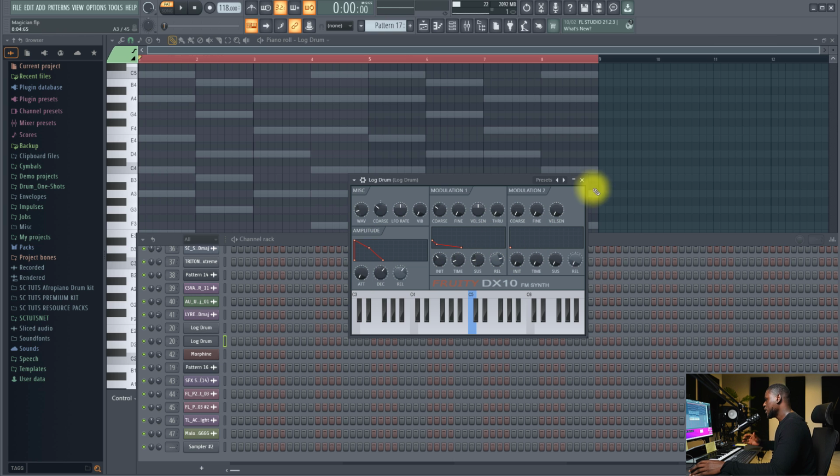All right, so now after tweaking it to the way you like, you can always come back and edit it. It's not permanent, it's not fixed. You can always come back to tweak it some more, okay, to fit your vibe even better. You can tweak these other buttons as well, but most times I just stick to the mix section, the amplitude, and the first modulation, okay?